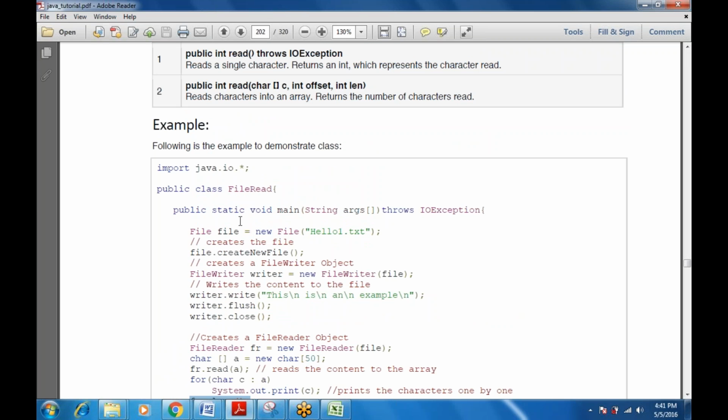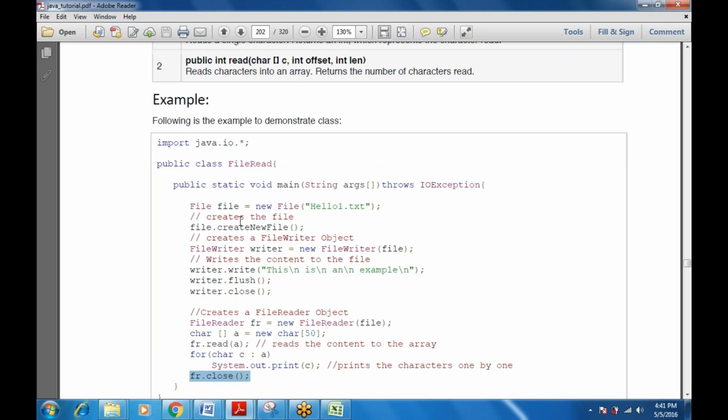So first is java.io, that is a header file. Then public class FileRead, then public static void main String args for showing the input output exceptions. Then File file equals new File hello1.txt, for inputting the file. Then file.createNewFile creates a new file.